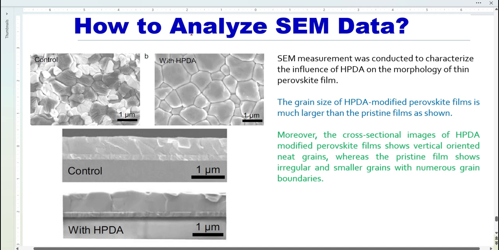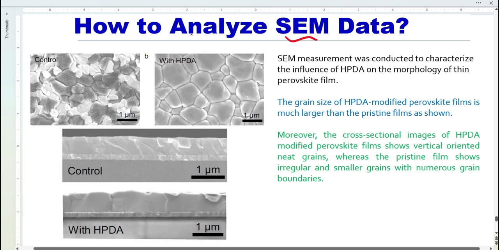How to analyze, how to interpret, how to write about scanning electron microscopy data in a research paper. This technique is very important in every top research paper. Every good research paper must include these techniques. So let's get started. But before starting, let me tell you a very important thing.